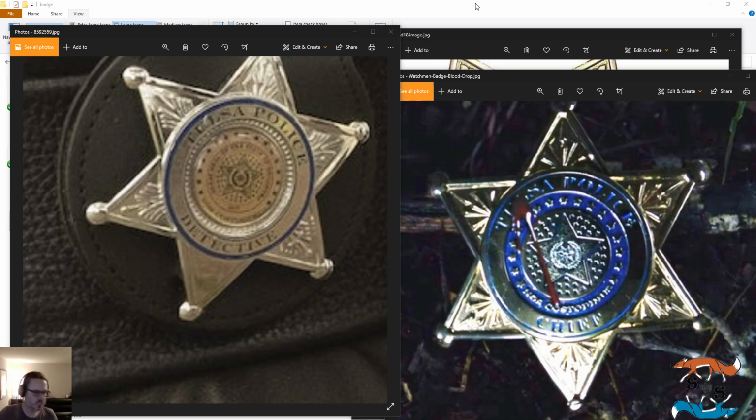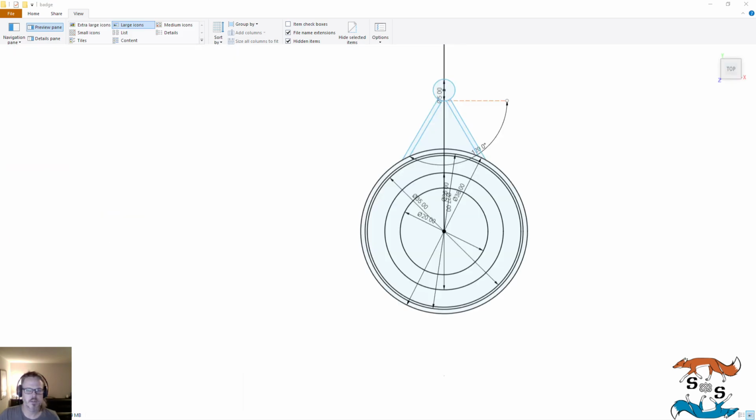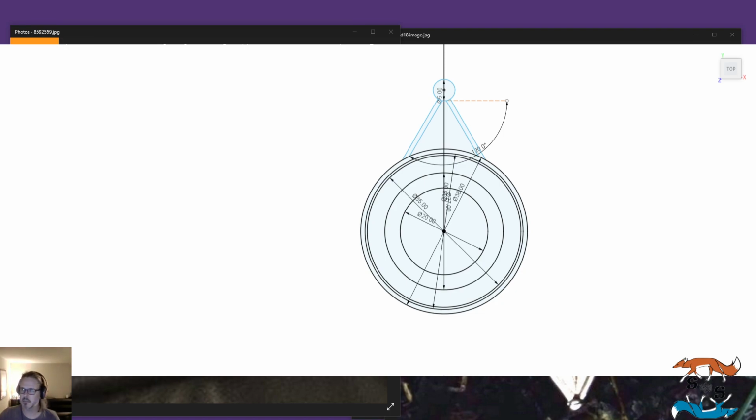So, as always, as prop makers, we have to make the determination of, okay, am I going to just make it perfectly screen accurate? Which in this case would mean taking a shortcut and making it look not as good, honestly, in my opinion, as the real chief badge. Or do we go with making it what it should be? And so I'm kind of splitting the difference.